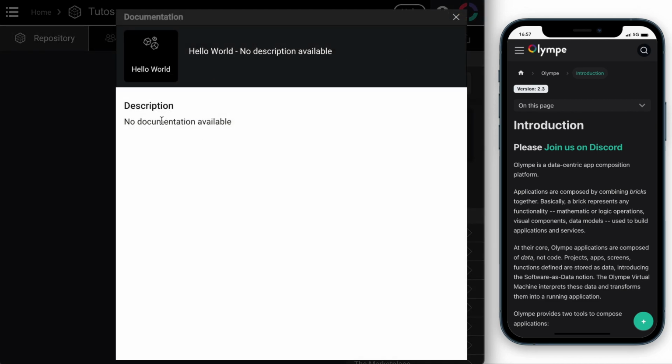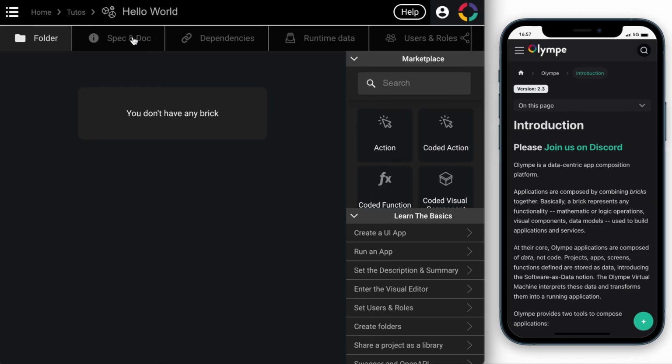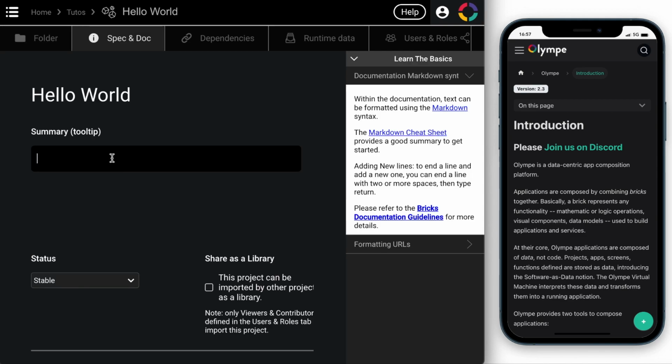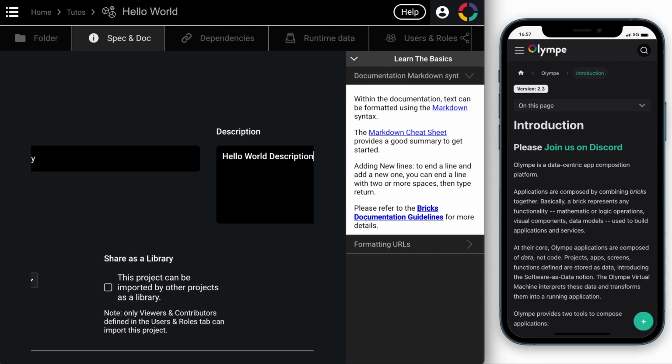If you look at the documentation, there's no documentation, right? Why? Because as we saw in the UI tool, the spec doc is the place where you say Hello World app summary, and the description is Hello World description.